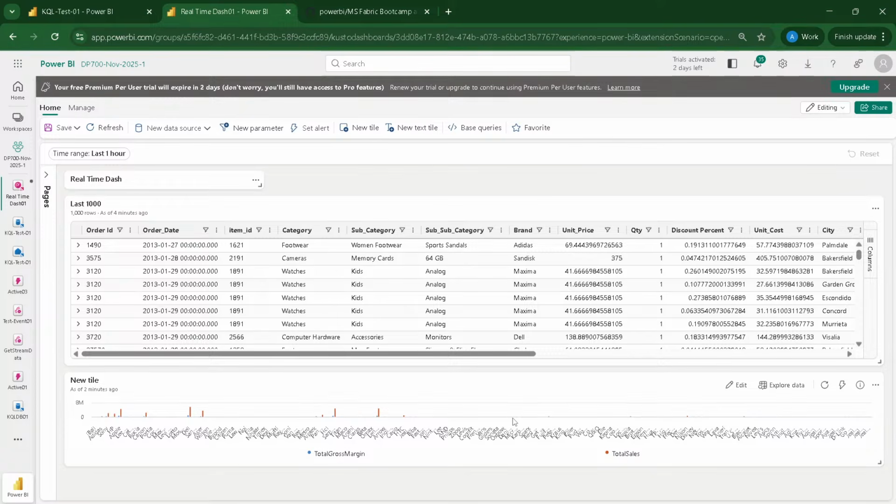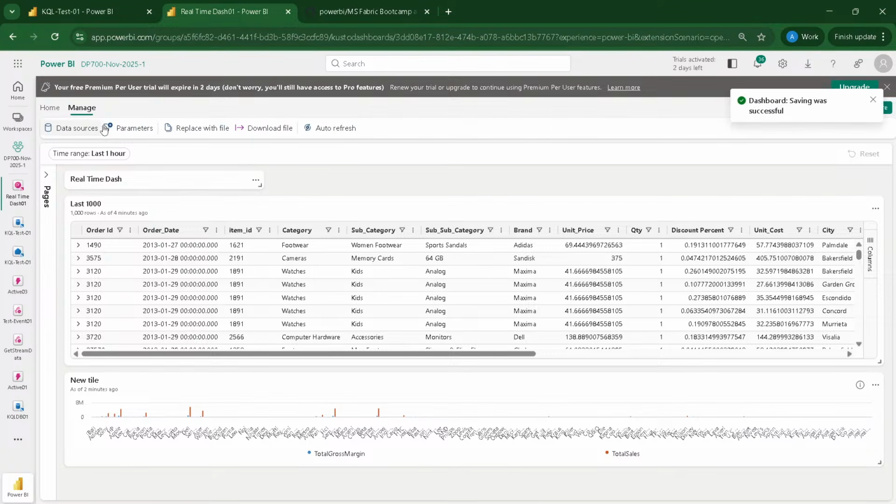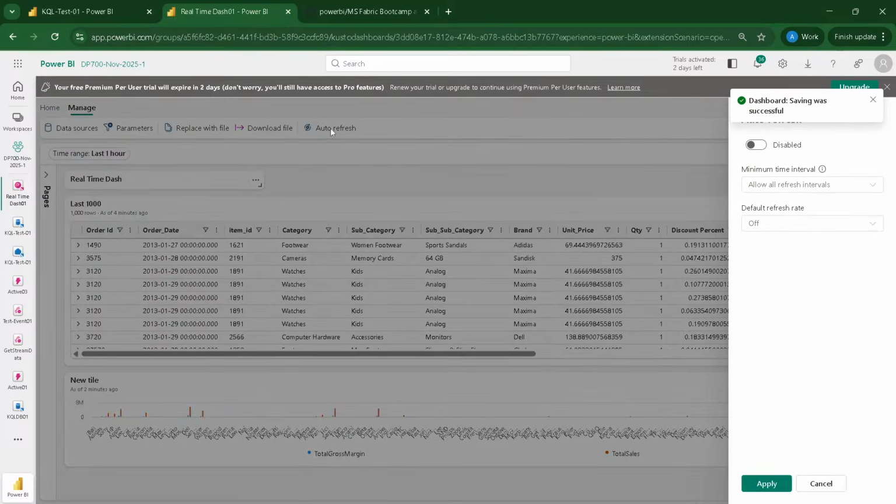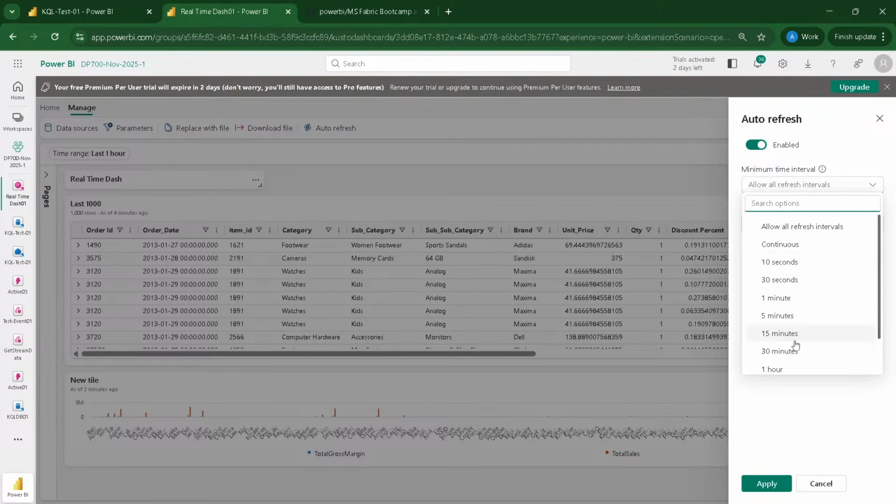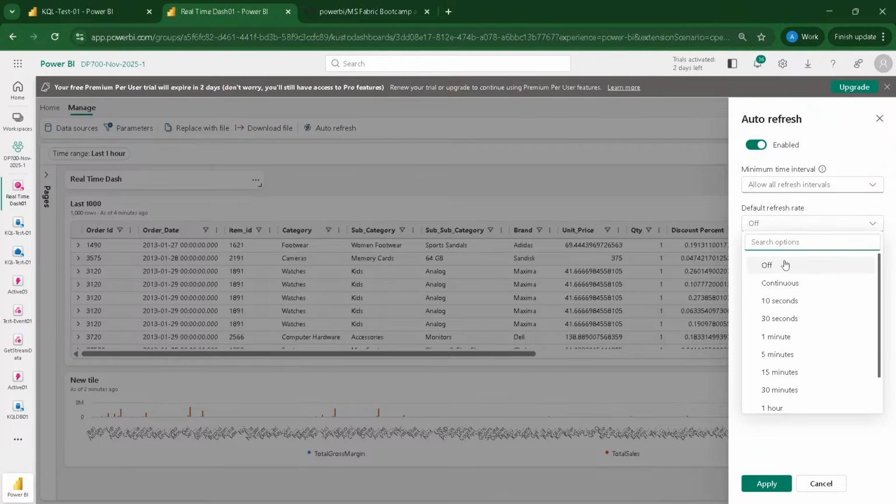So what I can do here is basically I can bring different kind of visuals and add it to my real-time dashboard. And for the real-time dashboard, I can also go ahead and set up the frequency. So manage, and inside the manage I have this auto refresh option. It is disabled right now, my data is historical data, but I can enable it. Allow refresh continuous 10 second, 30 second, be careful whatever you set, and default refresh is off, continuous, on, all those things. So in case you are continuously getting real-time data, and that's where it wins over Power BI, that it has that capability of capturing that data in real time and showing you.